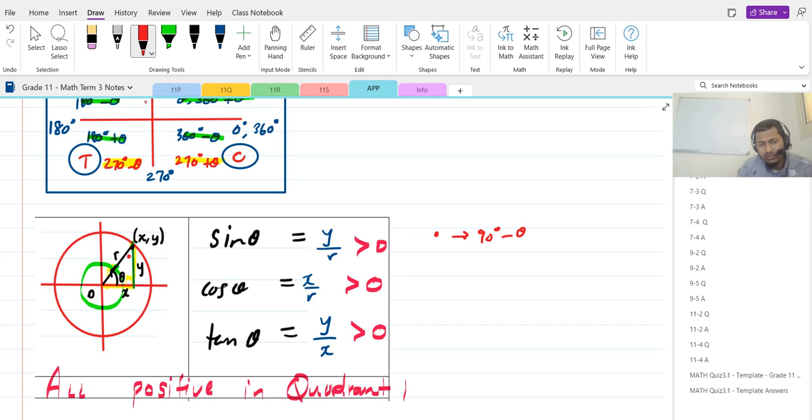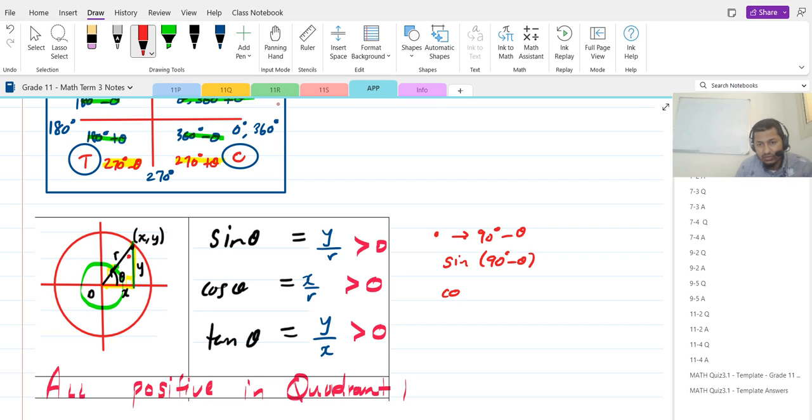Now if I try to find sine, cos, and tan from here, yes, this will be 90 minus theta. If I try to find sine, you can't say sine theta, you have to say sine of 90 degrees minus theta, which is in reference to that red angle there. Why is that angle 90 degrees minus theta? Because this is already 90 degrees, this is theta, then obviously this will be 90 minus theta, because you've used up 90 degrees in the triangle, you are only left with 90. So that angle plus that angle must be equal to 90. So the dotted angle is basically 90 degrees minus theta.